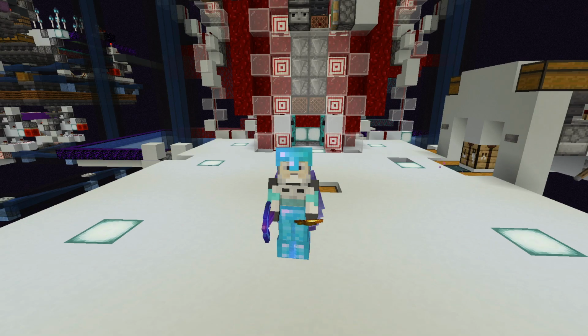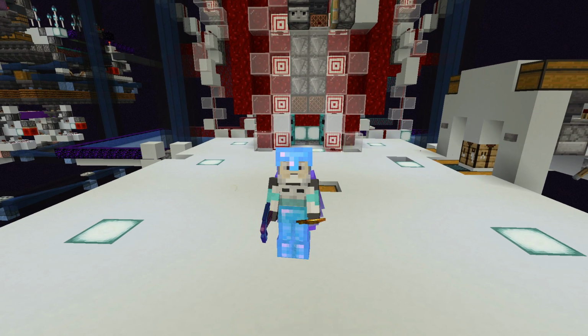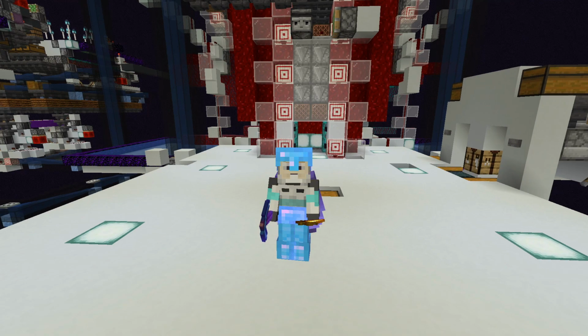I really want to work on this farm. I'm really excited about it. It's going to be a very cool farm. I just want it to work properly, and I want to take my time and get everything working right. So instead, I'm going to have to work on something else in this episode, and then I'll come back around to that farm at a later date.